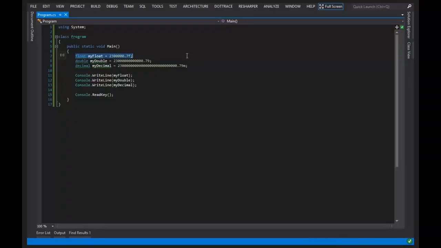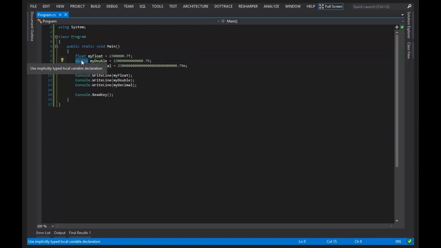This float value can only contain this many significant digits because it only requires 4 bytes of memory. A float value only requires 4 bytes of memory. It only takes up 4 bytes of memory on your computer. If you were to put this value inside of a file, it would only take 4 bytes of memory in that file. A double requires twice as much memory.